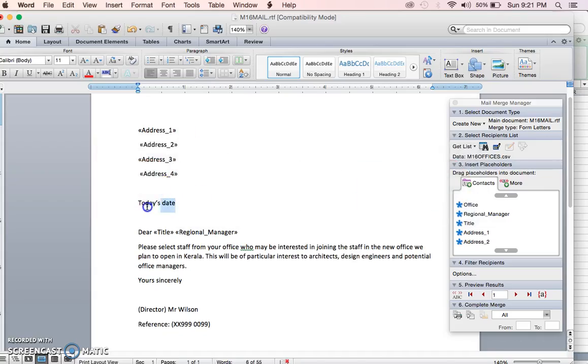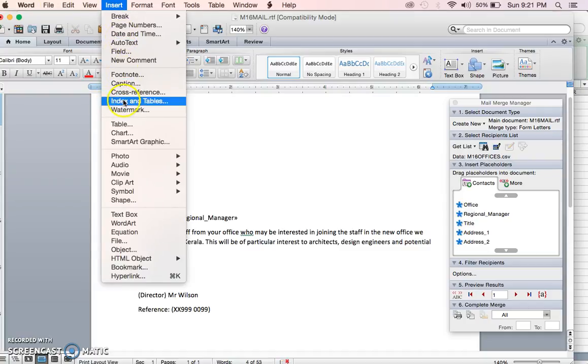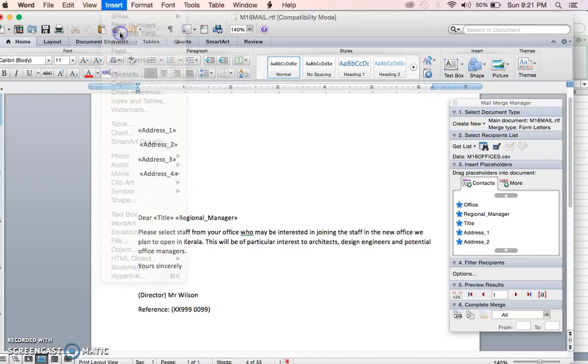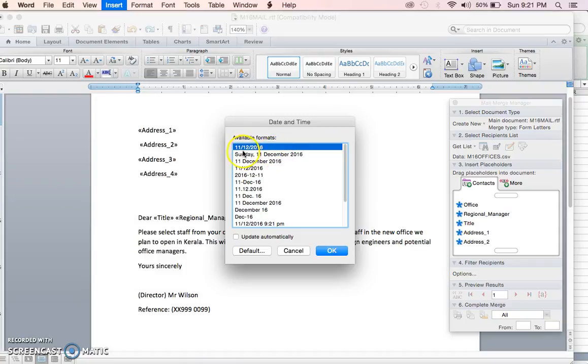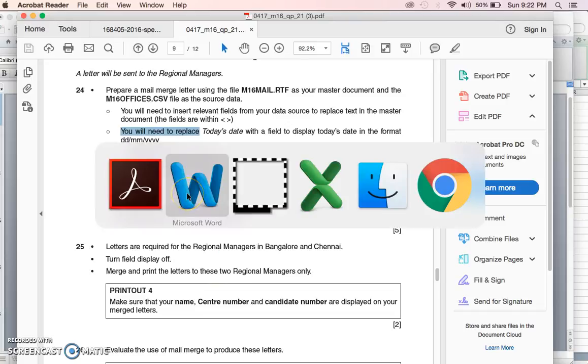So I'm going to get rid of that. If I do insert, there should be, where's date gone? Date and time, day, month, year. It's that one. Hang on. Yeah, DDMM.